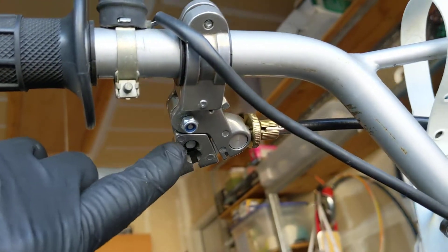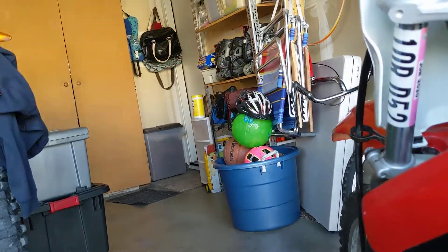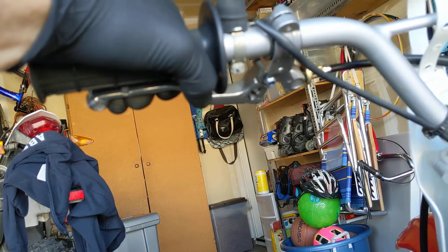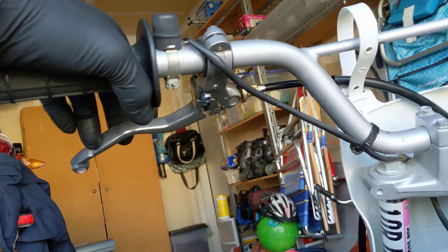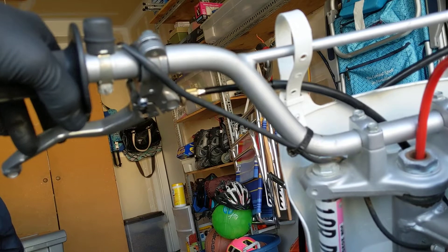There are two settings. The cable can go in the slot closest to the handlebar, which gives you the least amount of pull — the easiest pull — but it only moves the arm slightly. So you have to dial it in to where when the clutch is out the bike's not moving, and when you fully engage it in gear the clutch fully disengages. You've got to play with that a little bit, but it wasn't that complicated. I'm not a mechanic — just a dad who wants to tinker and save a little money.